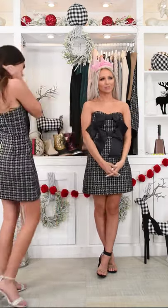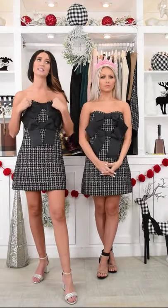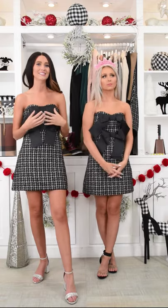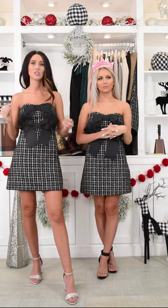It does have a zipper in the back. I know my hand tag's hanging out, but that's okay. A zipper in the back, that's how you get into it. And then it does have a sticky band up here, so it helps it stay up. It is a little bit big in the chest for both Kayleen and I, but it'd be totally fine if I wore another bra. Sometimes I have to do that to hold strapless things up. I have to wear two bras. If you have a smaller chest or a smaller frame, I mean, just send it with this one because it's so, so gorgeous. This one did fit Amy perfect.